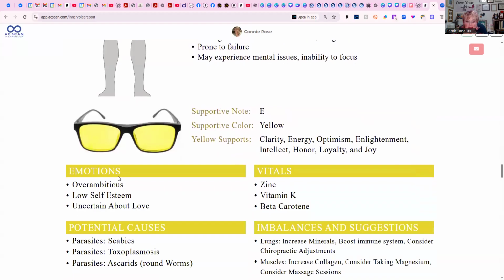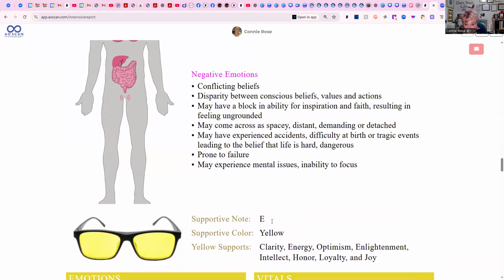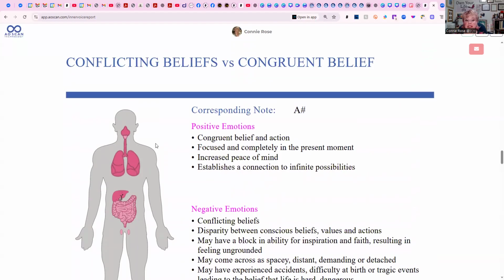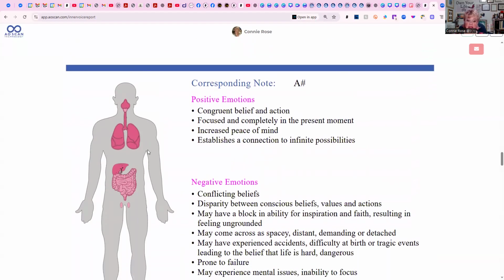What's custom to them is below in the colored boxes. That's what's custom to them. So I don't even go into much of this, because they can read it themselves. I just say, here's the positive emotions, here's the negative emotions. This is where it's affecting your body. This particular emotional zone is affecting your body in this way.